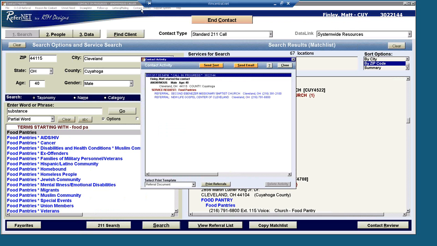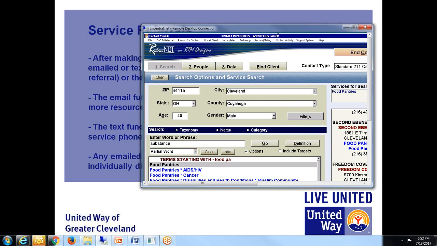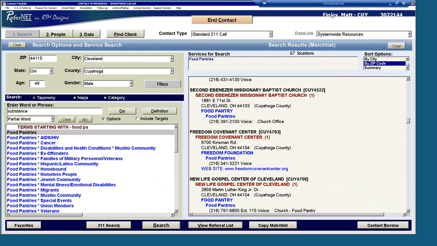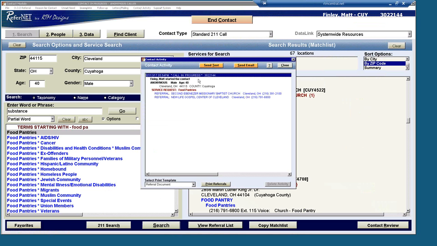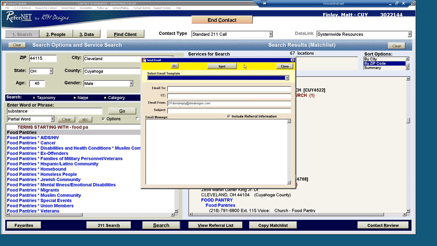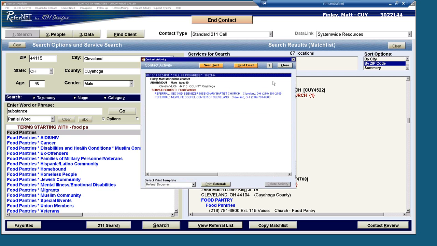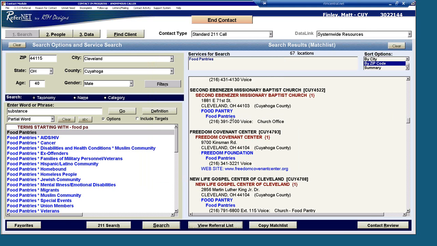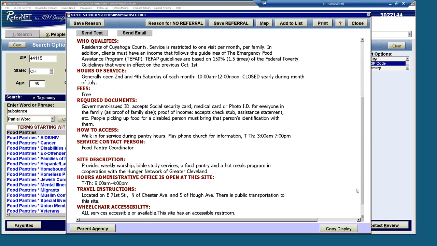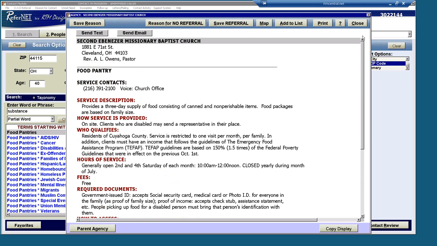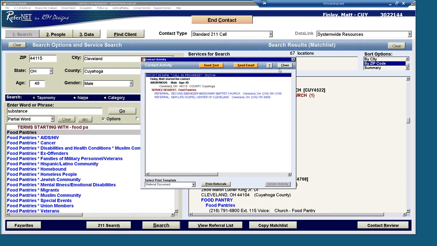You can also, if someone wants resources emailed to them, at the end of the call, once you've made your referrals, go into your contact activity here, between your letters, mailing, and support system, where you can review all the different resources on a call. You can also send all of the referrals. When sending an email, you're doing the same thing, just sending one single email. When you send it from there, it contains all of this information for every referral you've made.